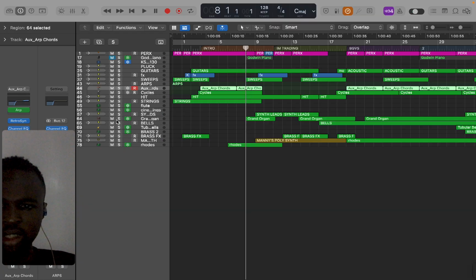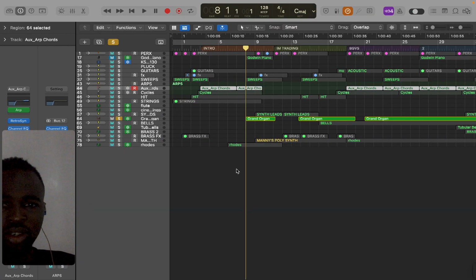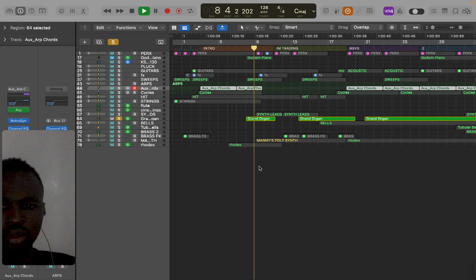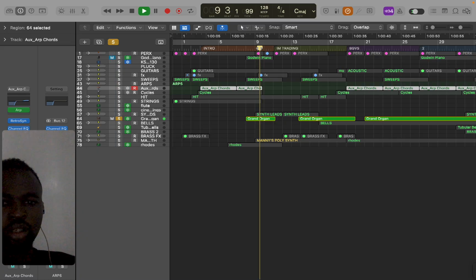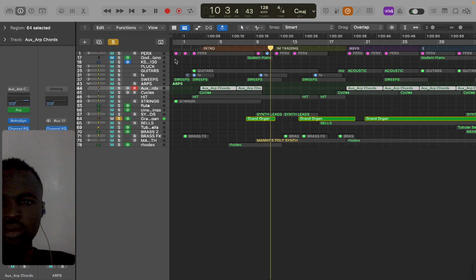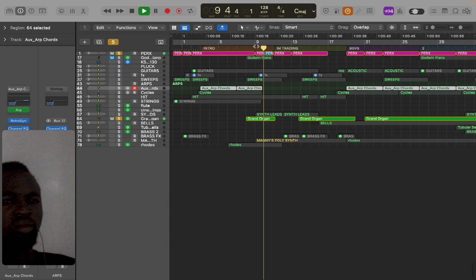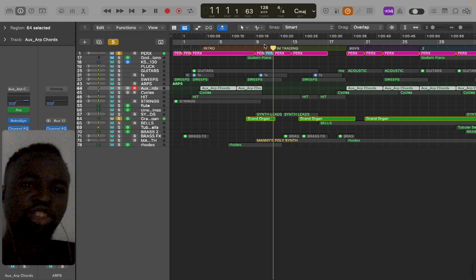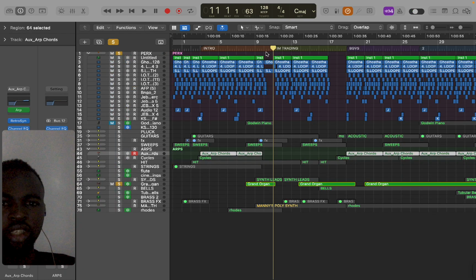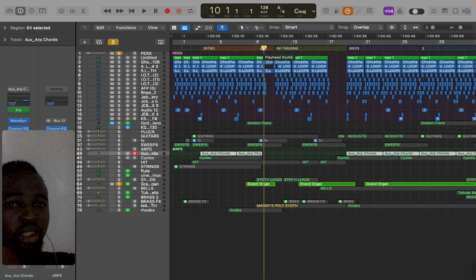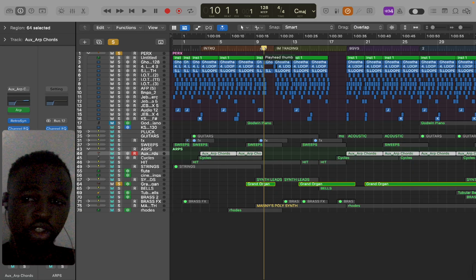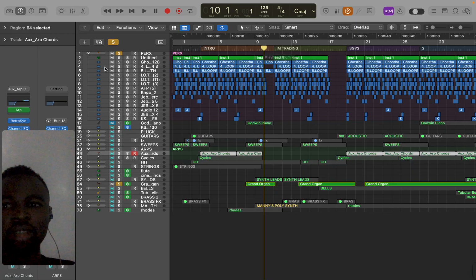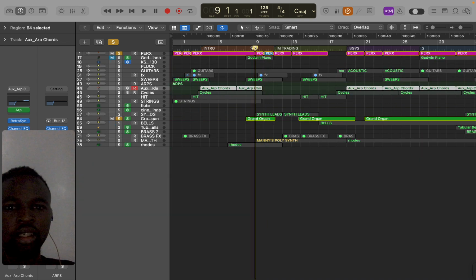Let me see what this organ is doing. Okay, I think the organ should be playing the chords. Let me just leave this on so you can have perspective. Now you can see at this point I removed some part of the percussions. Remember what I said in the previous class, to give the syncopation and the heat a heavy impact. So that's why I did that.